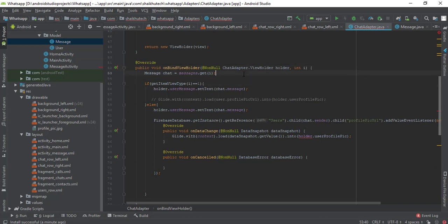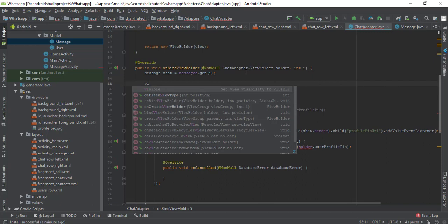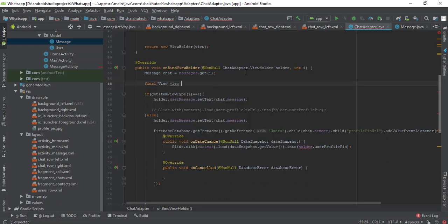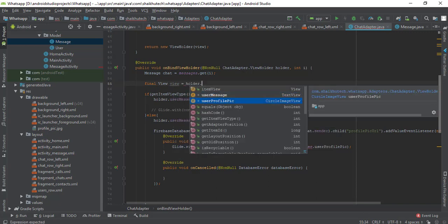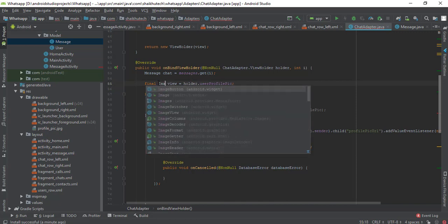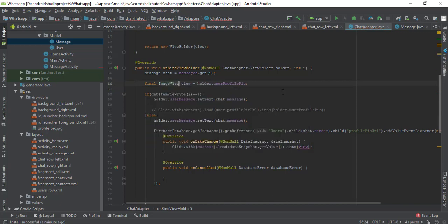So what I can do is I can have a final View equal to holder.userProfilePic, and we can have here view. It needs to be ImageView. Now just run it.